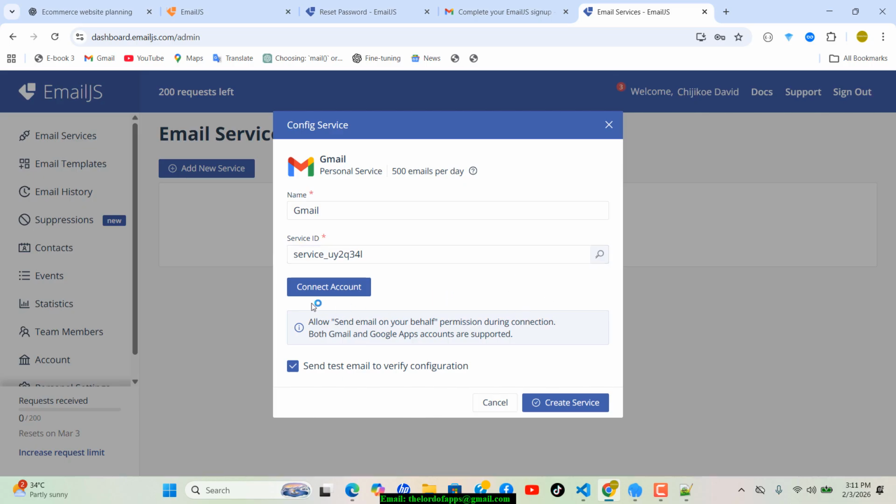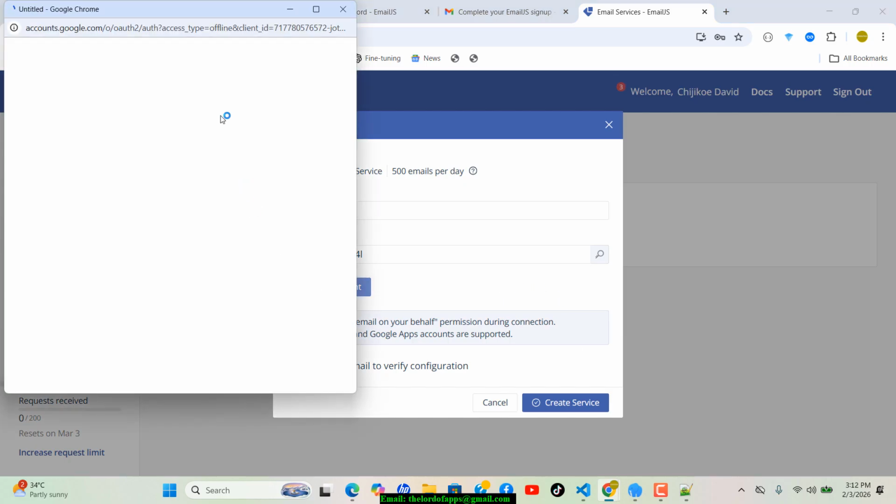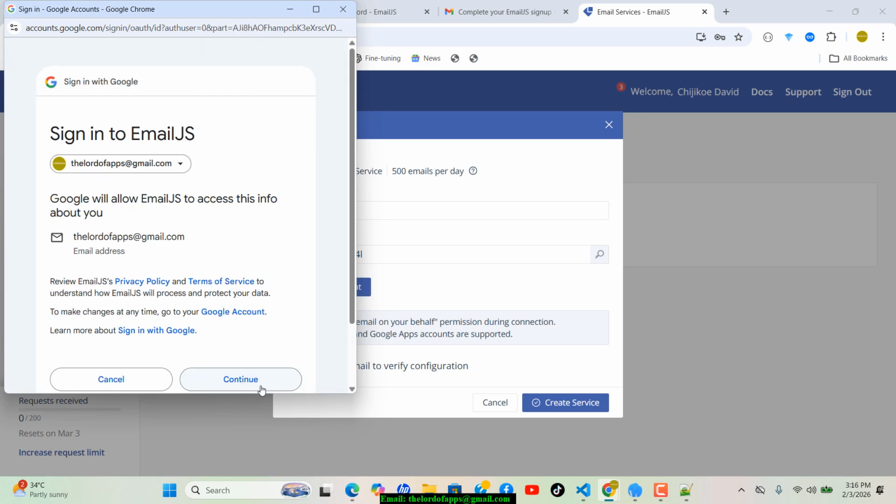And what we want to do right in here is click on where we have connect account. All right, so let's hit create connect account, and I want to connect this particular Gmail to that. All right, so let's go ahead and hit continue. Of course, you need to read the terms and conditions, but I don't have to do that right in here. If you want to read that, that's just fine.